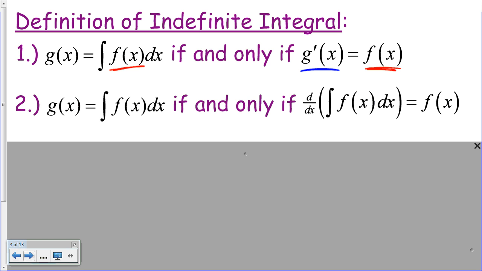And this is the reason it turns out to be equal to f of x, because a derivative followed by an antiderivative gives you back what you started with. Or actually, it's the other way around: you're first finding the antiderivative of f of x, and then following that up with a derivative. You're working from the inside out there. But nonetheless, that's another way we can write it. g prime of x is the same as the derivative of the integral of f of x dx.